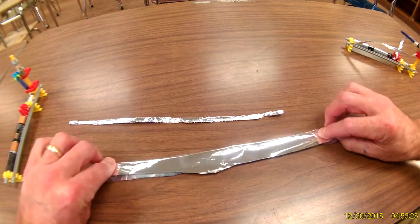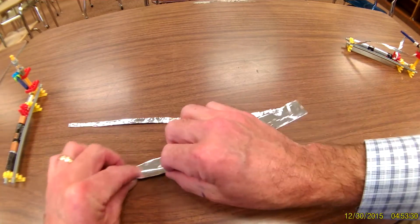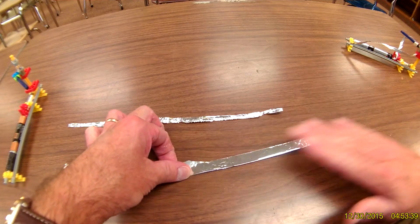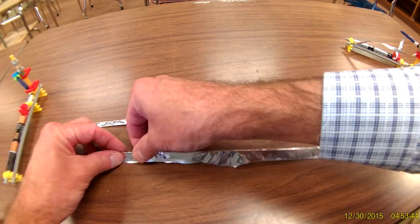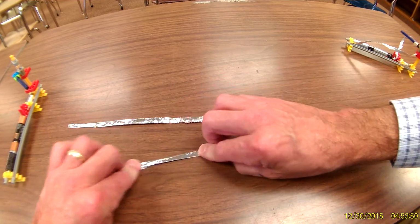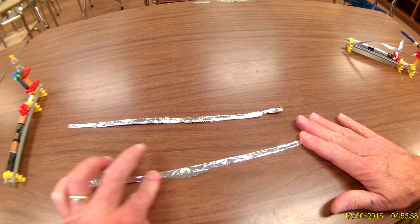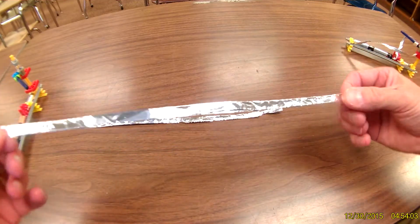The next one, you repeat the process. Same situation. Fold it. Run your hands along so. Fold it again. Like so. And then this foil still has room to get another fold. So I take it and I fold it again. Fold it again. And you can clean up your edges as you go. There we go. Fold it over. There we go. And you get yourself a nice piece of wire.